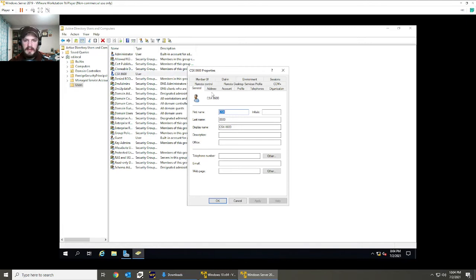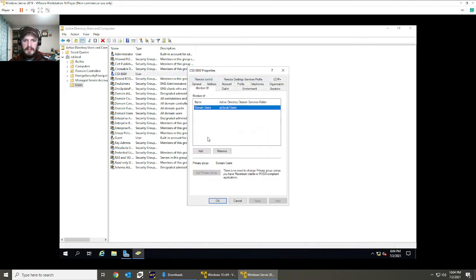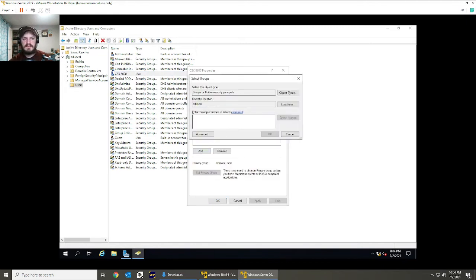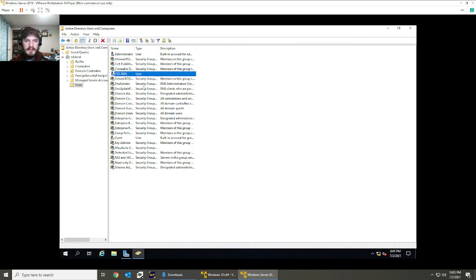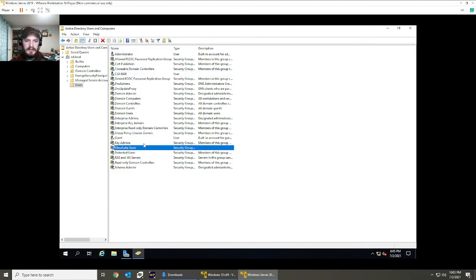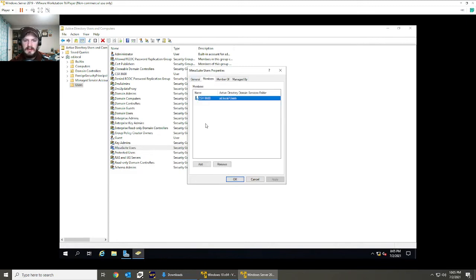I'm going to double click on that, go to member of, and I'm just going to add myself to the MesaSuite users group. And you can type in a partial name and hit enter, and it should show up here. If not, it'll ask you to search for it, say it found duplicates. Hit apply and OK. Now I have a user in my MesaSuite users security group. And you can see all the users that are in here by going to MesaSuite users, members, and you can see everybody who's a member of this group.